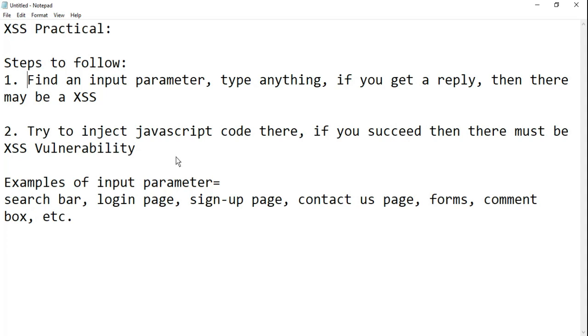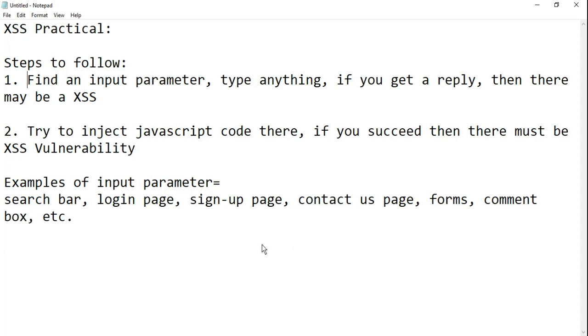Okay, now what I mean by input parameter: an input parameter could be your search bar or the username and password fields you generally find on the login page, or all of the fields you find on the sign up page, or your contact us page, or forms, or comment boxes, etc.